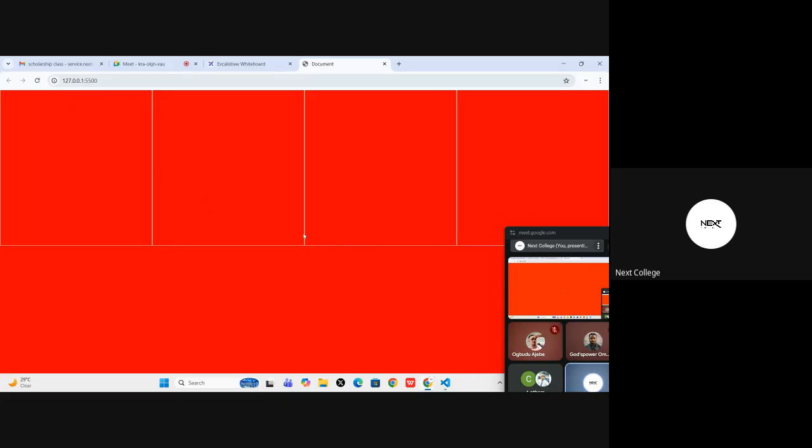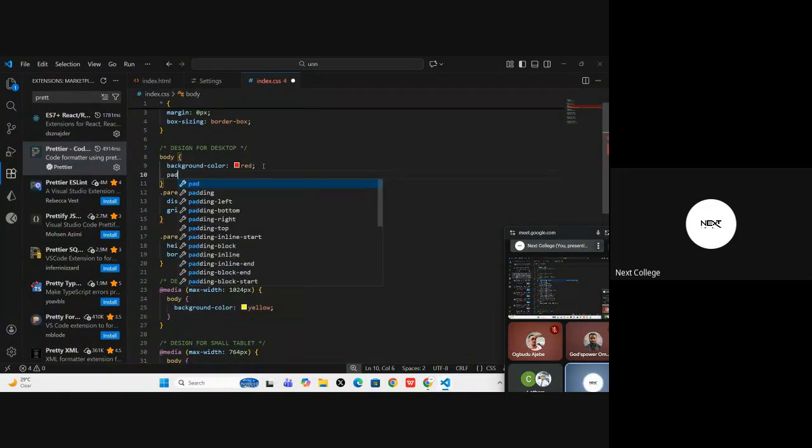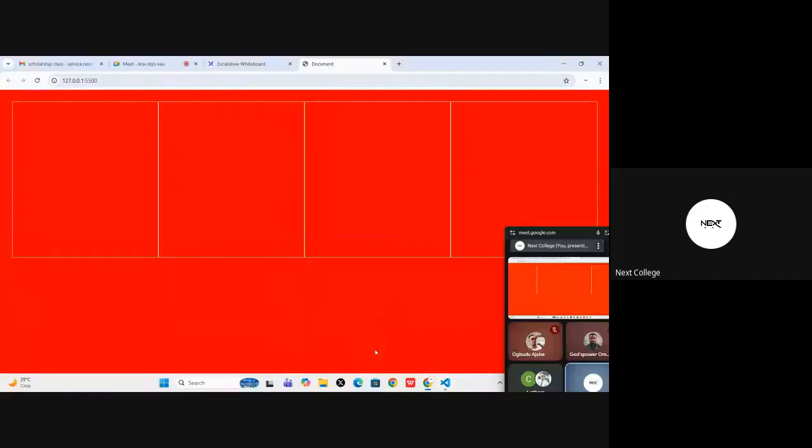White. All right. Then next we want to give padding to the body. Insert the body tag. Let's give padding. You can give padding of 30px and save. So let's see what we have here. Good, so this is now becoming better. So padding of 30px. So these are our divs: div 1, div 2, div 3.